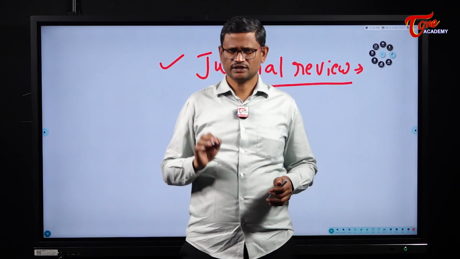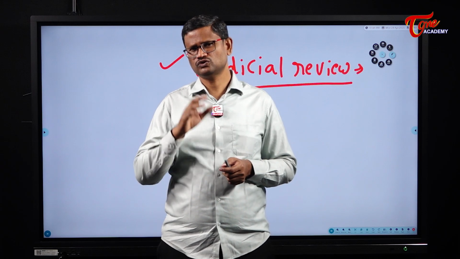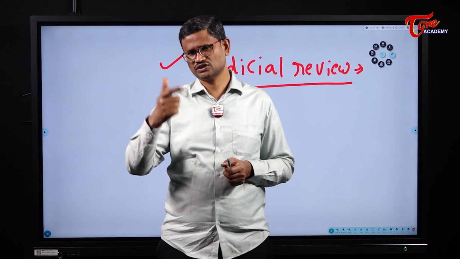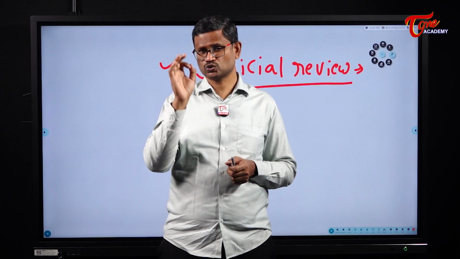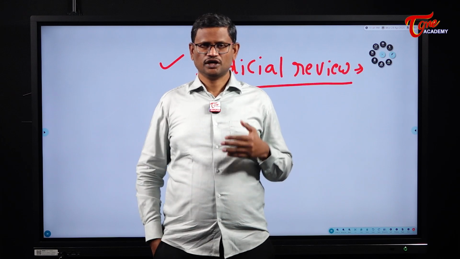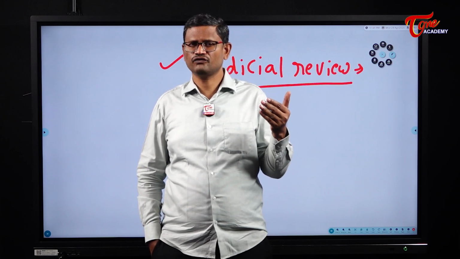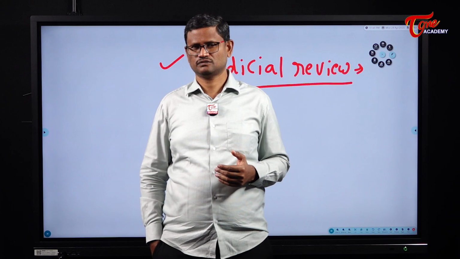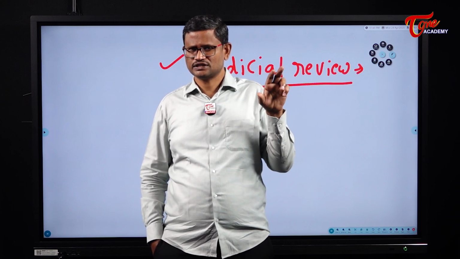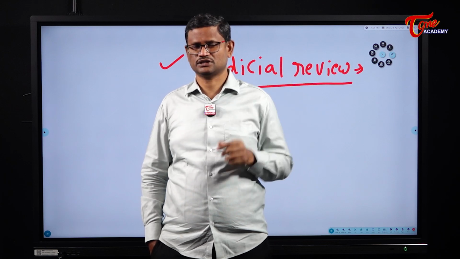The Supreme Court has the power of judicial review. So the actions of the executive branch and the actions of the legislative branch can be subjected to scrutiny of the Supreme Court. That's what we call judicial review. It's not only that, the Supreme Court can review its own judgments, which means the Supreme Court can alter the judgments given by it but by bigger benches.